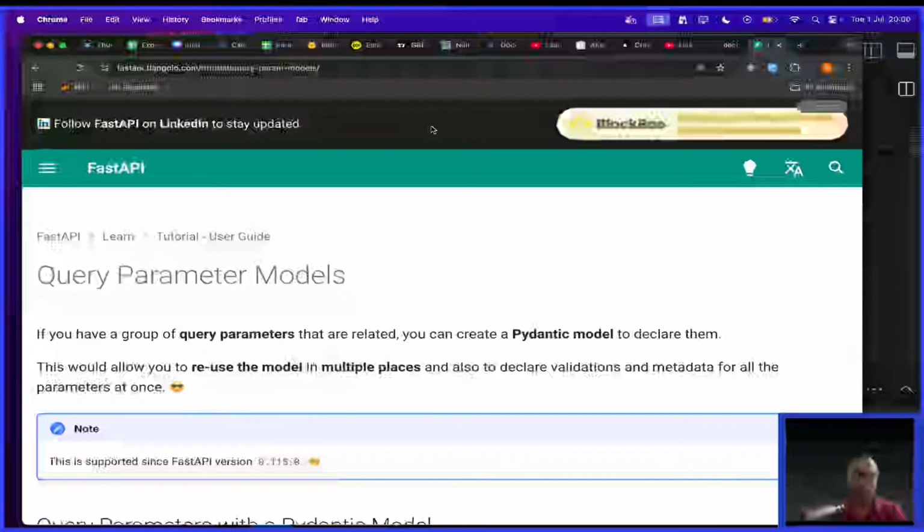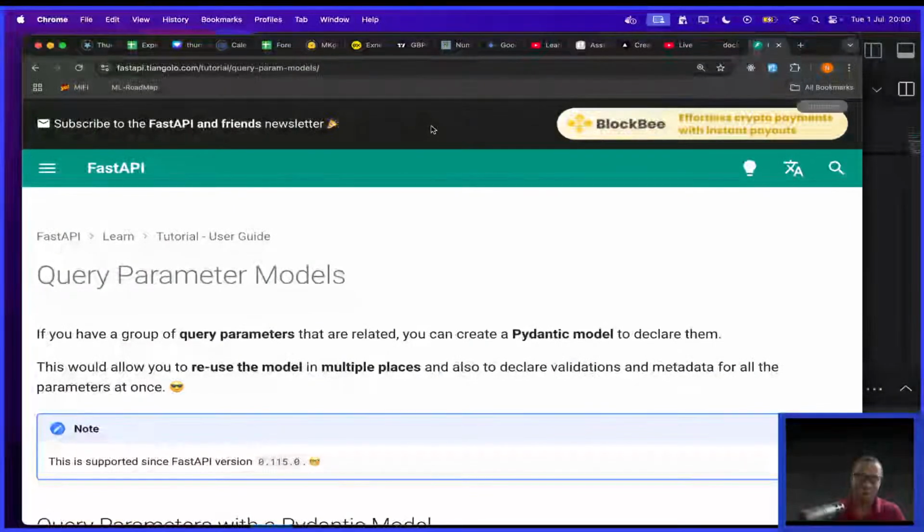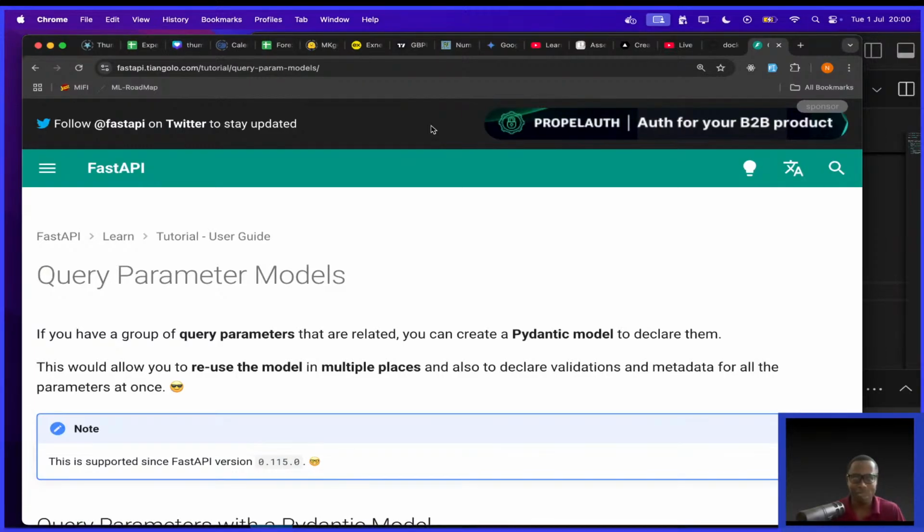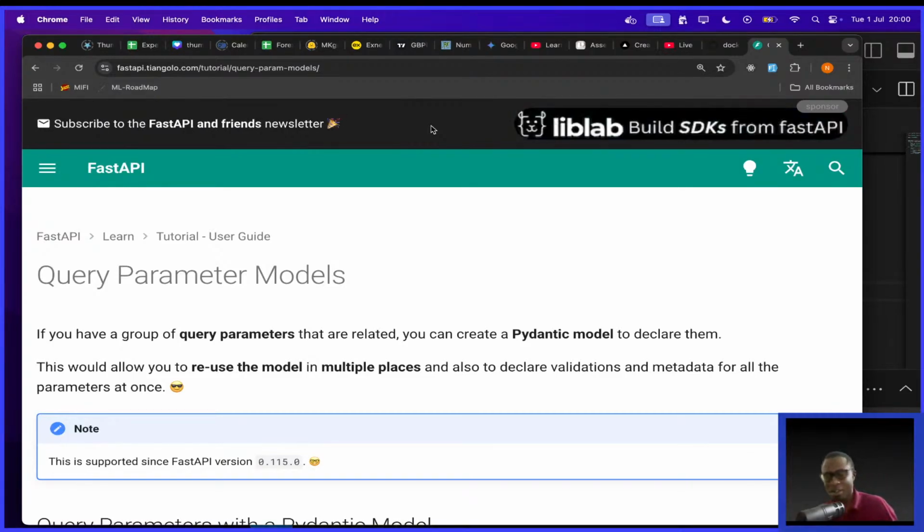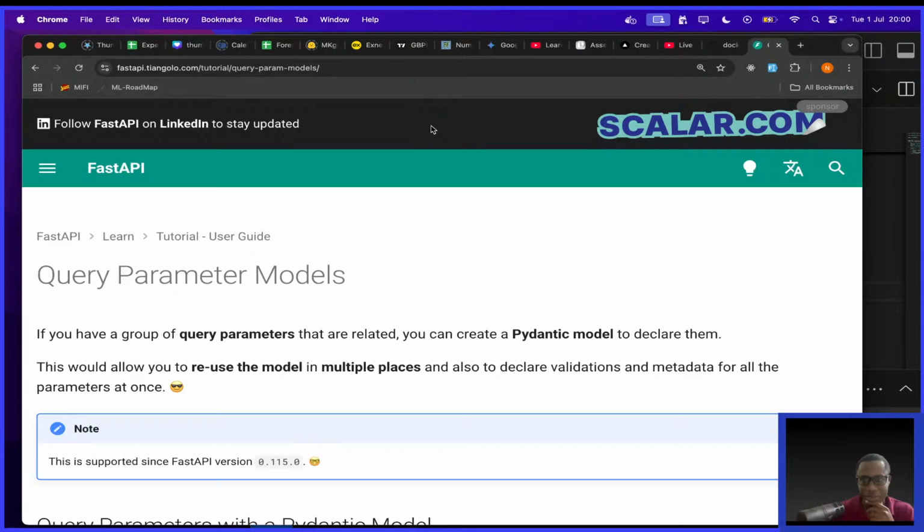Welcome to another stream. Yeah, it's been a while, 2 days, not so long, but I want to continue my journey of being a capable backend developer who can use FastAPI to build really nice solutions for some of my clients. And I'm seeing where I can already apply this cool tech. So I want to try to study query parameter models today, and if you will, join me on this journey, and let's study this together.